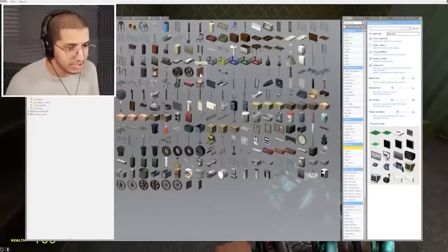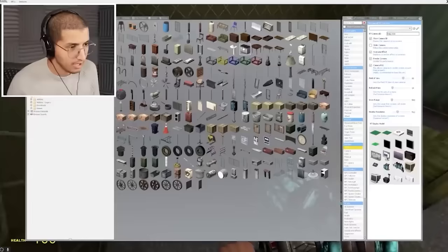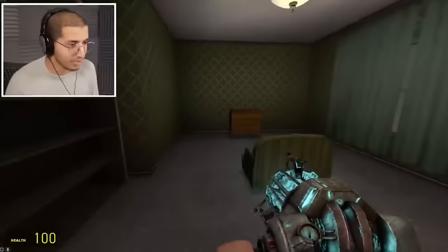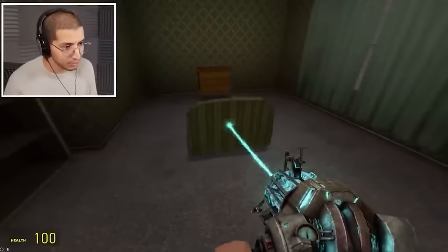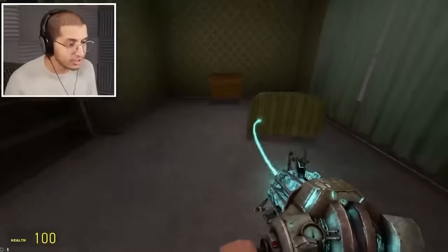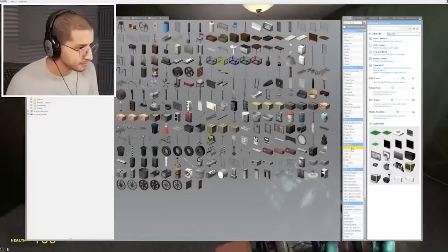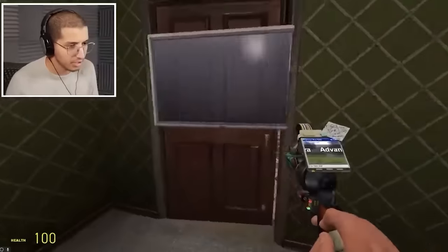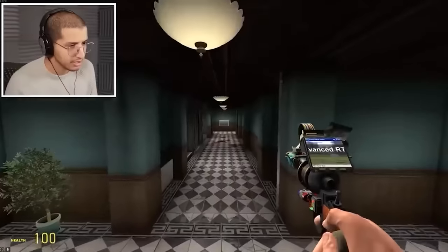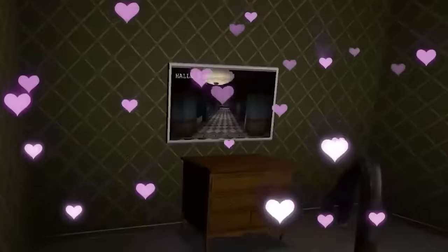And then we probably need a television. Here we go. We need a drawer right here. And on top of this, we're gonna put the TV. Or even better, guys, I have a way better idea. Seeing as this city is pretty dangerous, we gotta put cameras down, like I always do, because then you can see danger before you even realize it's there. So we're gonna put down a couple of cameras. We're probably gonna put a camera down in the hallway, like right here, like this. Camera, boom, check. And beautiful, we have a camera.